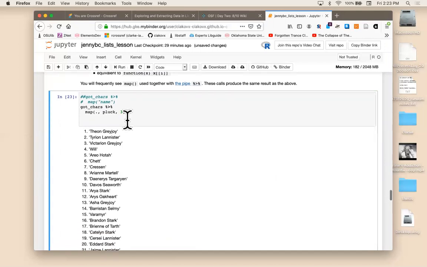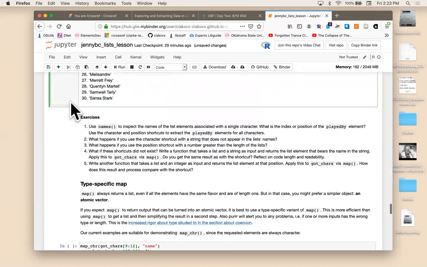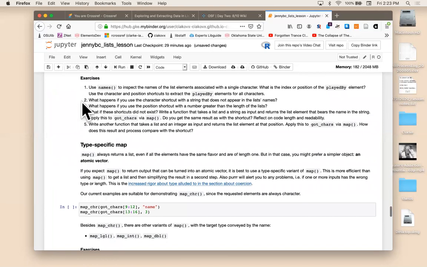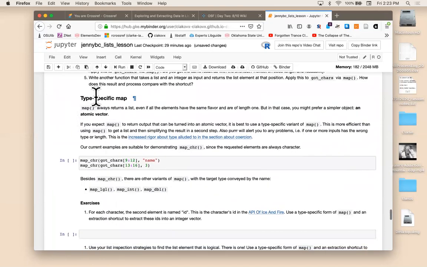All that the period does is say whatever the output was as a result of this pipe, which was the list, use it as the input for here. So it's just making it more explicit that we're running map on the output from the previous function, which is the Game of Thrones character list. There are some exercises there if you want to run through those. I'm not going to go into them here.